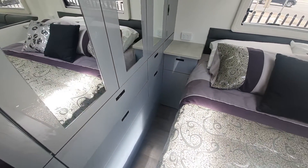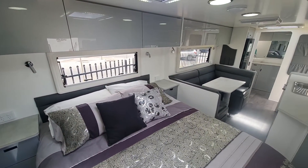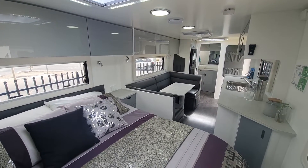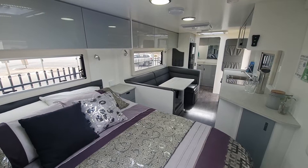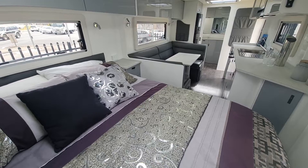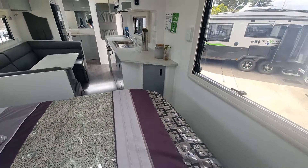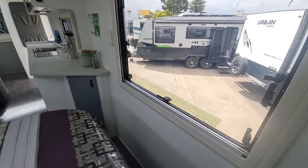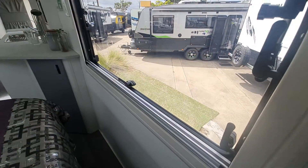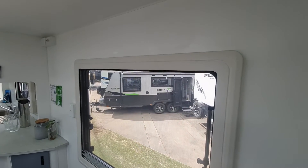Beautifully coloured van too — just light grey, with high gloss on your overheads and lowers, matching same colour, and a matte finish on the bench top. Just be aware, even though this is the entry model, you still get the dramatic window with the tint film and full block-out so you won't have issues with light. And there are midge screens on there as well.